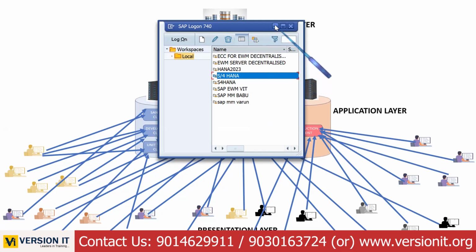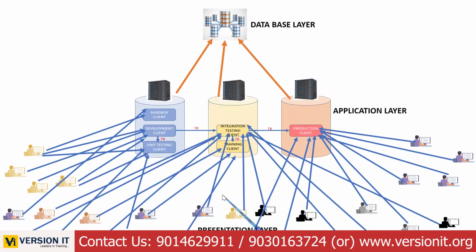Now come here. Because these all have the single source of truth, right? A single source of database, right? Are you getting my point? Yes, a single source of database. So then how can these different environments be there? Because in this database layer, client specific tables will be there. Some tables are applicable to all the clients, and some tables are client specific. That is how the data will be segregated in the database layer for the different clients.